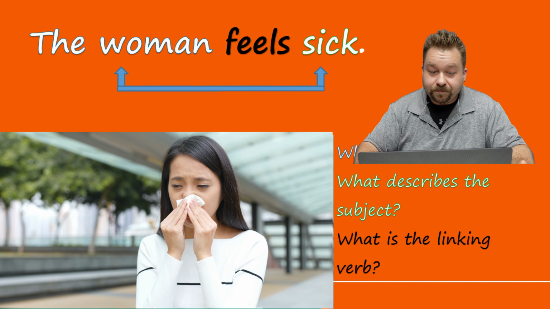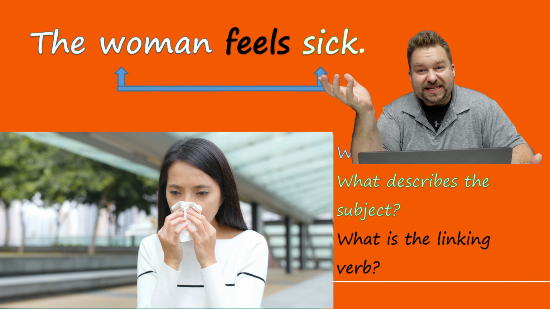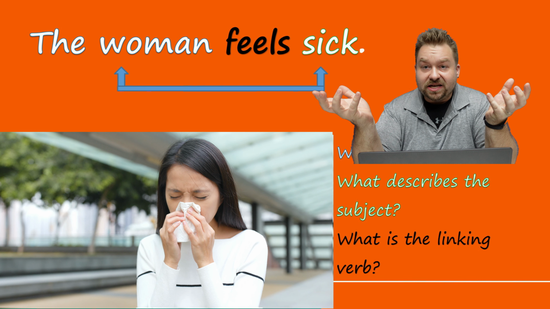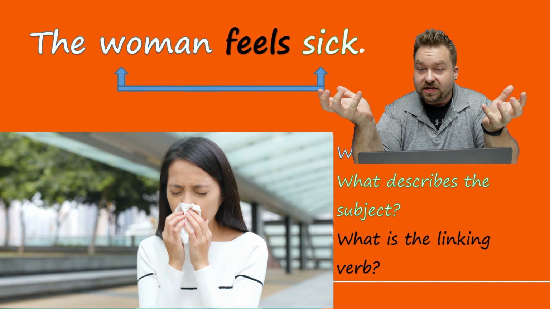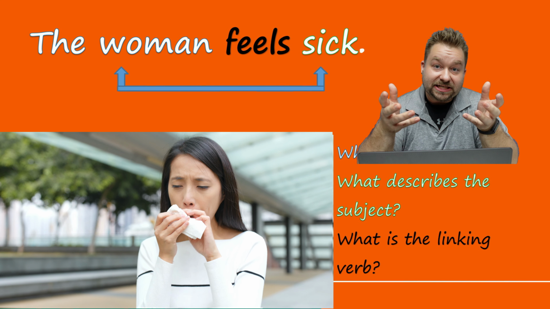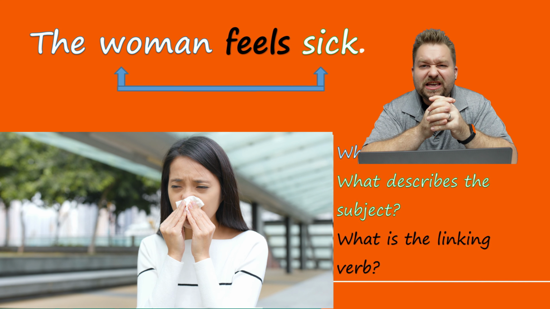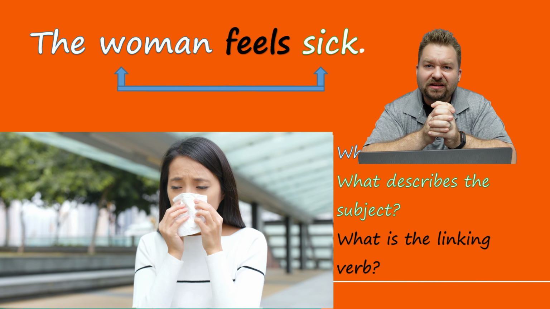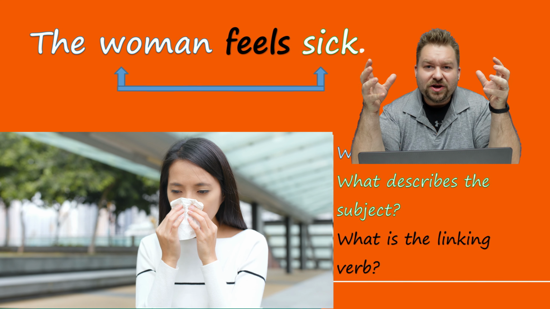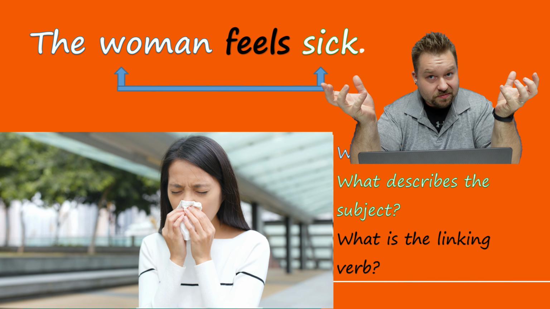What's the answer here? The subject was the woman, right? And what describes the subject? The woman's sick. Oh no, the woman's sick. That makes sense. But it's not perfect. We need grammar to connect these things, right? The woman, what? She feels sick. Oh, the woman feels sick, right? We've linked this feeling sick to the woman.